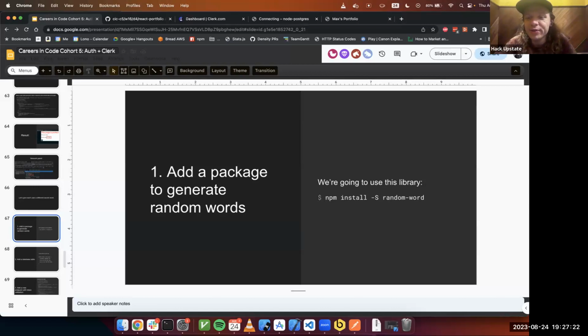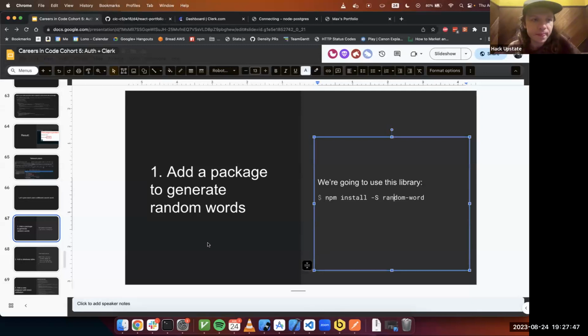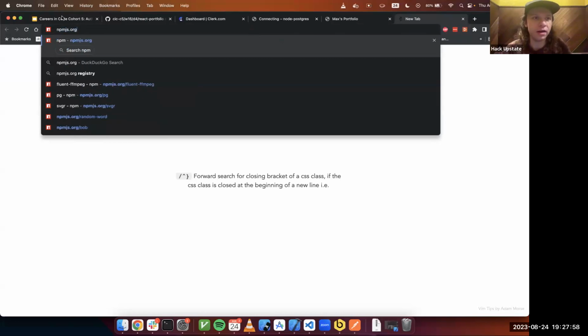Okay. So we're going to go through this step by step. I should say before we get into this that this is one way to do it. There are probably as many ways to do this as there are people who write code. Everyone's going to have a different way of approaching this, but this is what came to mind to me first. And conveniently, I wanted to use some tools like databases that you have familiarity with, so I ended up taking advantage of that. Okay, so the first step is to add this functionality. I'm going to add an NPM package called random word. Just to show you the documentation for it real quick.